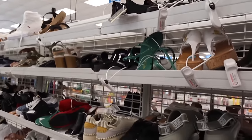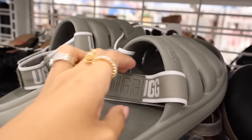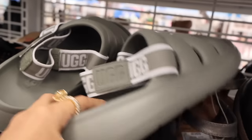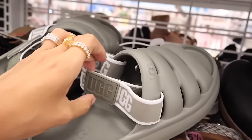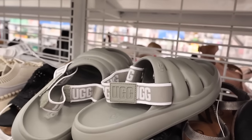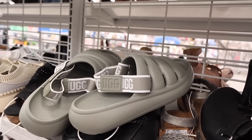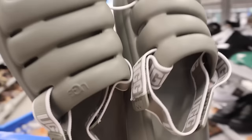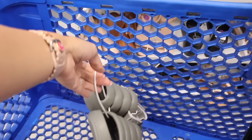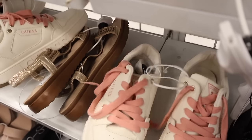In size six and a half — I just found Uggs! We've seen so many colors, but really cool to see a gray and white pair for only sixteen or seventeen dollars. I'm going to try these on — so far I like the gray ones the most, the only neutral color I found. I'm also looking out for purple, like a lilac pastel. These are actually really comfortable! They also have Guess casual shoes with pink laces for only thirty-five.